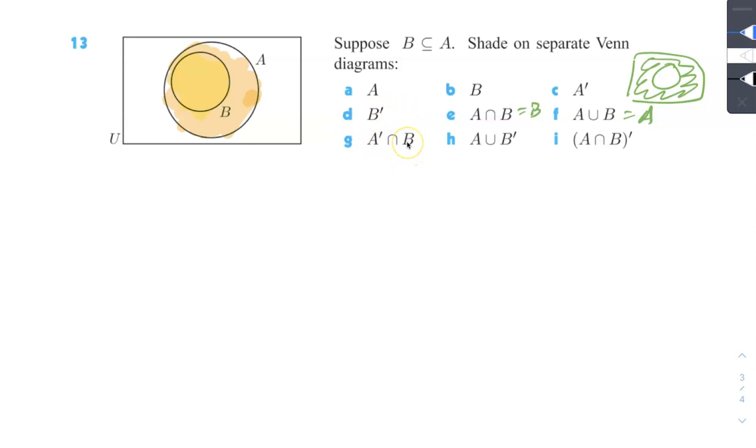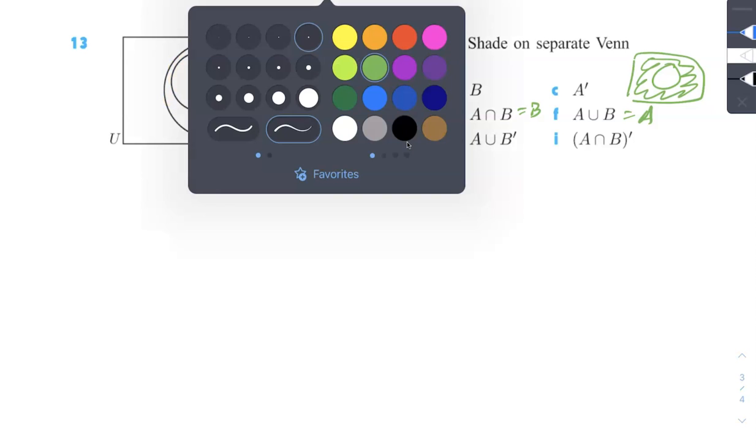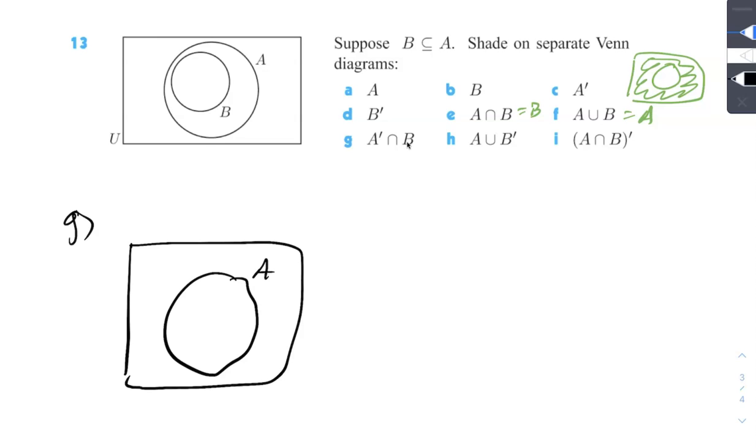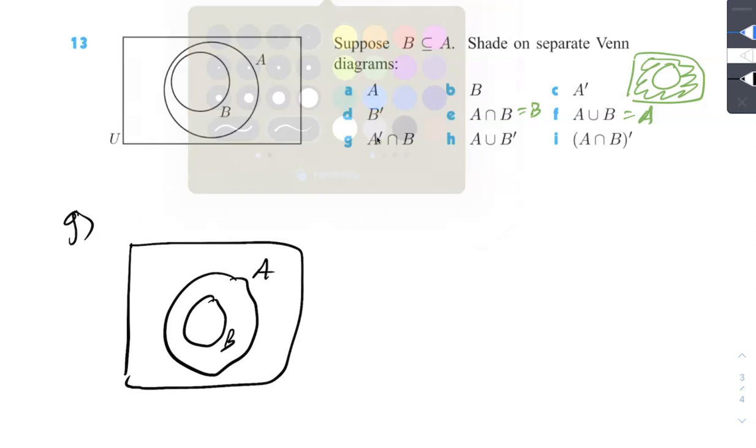A prime, not B. So again, these are generally more interesting, and so I tend to draw them on the side here because it also just helps my thinking. That's how bad of a rectangle I drew. So here's A, and then here's B. A little scratch work because I gotta think about this. So I want not A. So let's do that in yellow. What's not A? It's not in A. So it should be all this stuff outside of A. Like that. And then I want to intersect that with B.